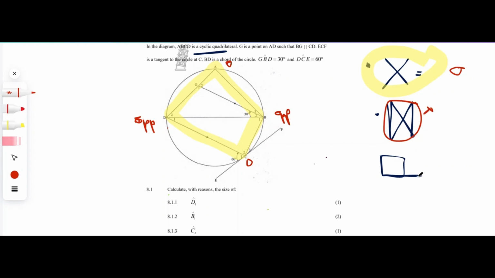Let's look for exterior angle of a cyclic quad. Now, a lot of students might think that this should fall under the exterior angle of a cyclic quad theorem. This should be a part of it, which is not the case, guys. Remember, you have to have a very straight line that is literally at the exterior of the cyclic quad, so that it has to look like that. Then maybe if you had an angle with that over there, then yes, that would be a part of your exterior angle of the cyclic quad theorem.